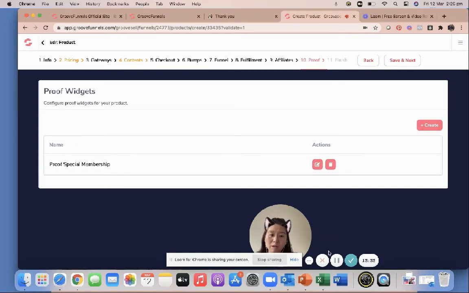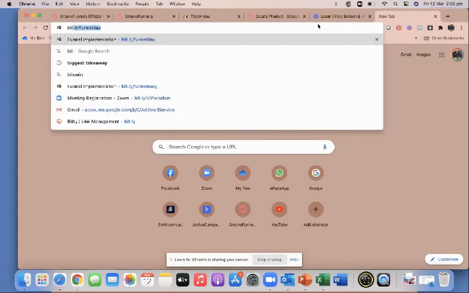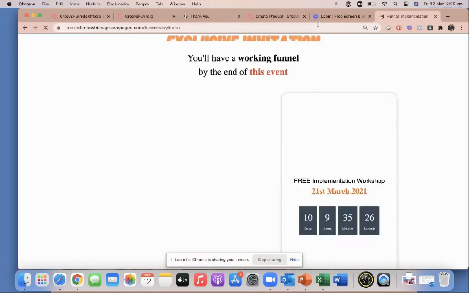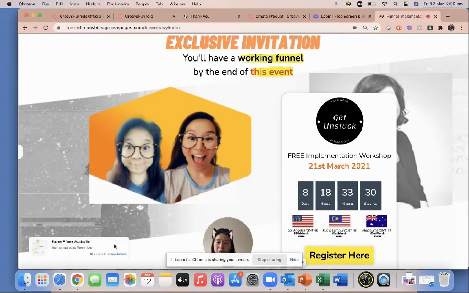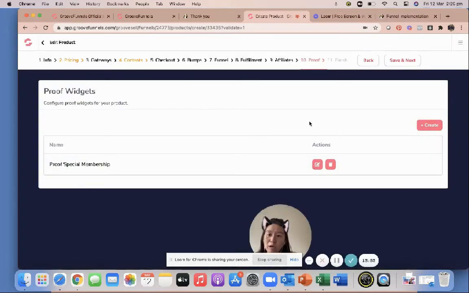And let me go on a side note. What do I mean by that is this. You see on the bottom left, something pops up. All right, so that's what they call a proof widget. Usually it will actually cost you around $170 US per year to do this on other funnel platforms such as ClickFunnels, for example.